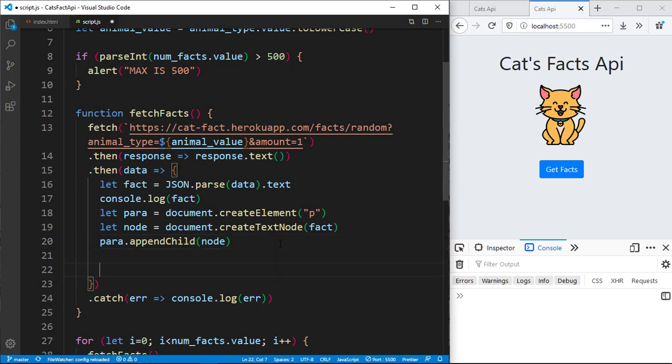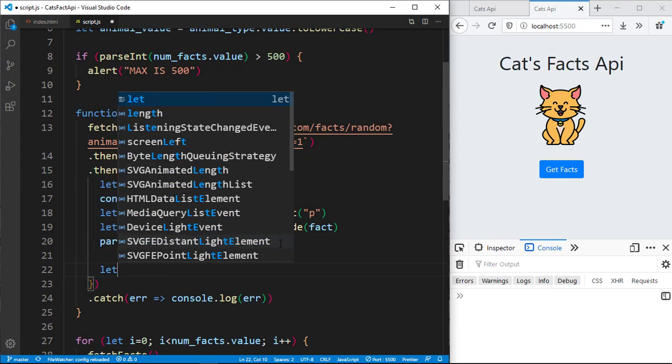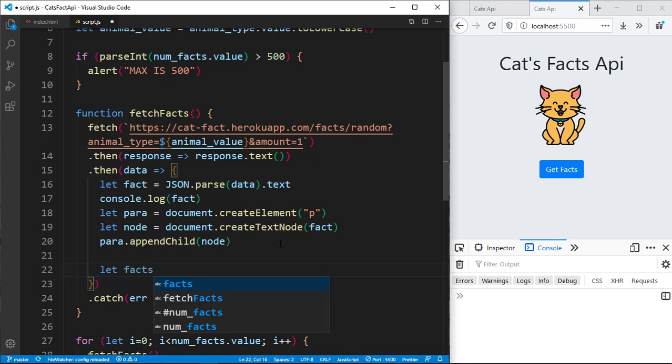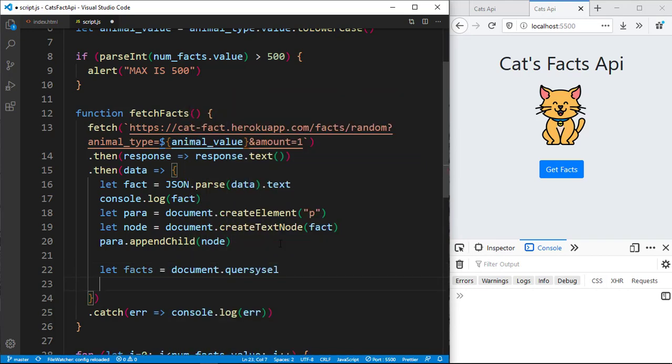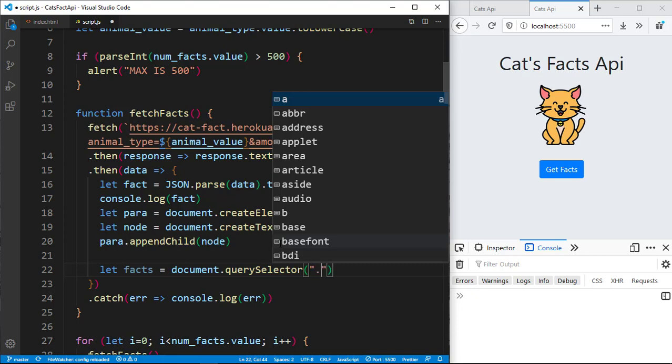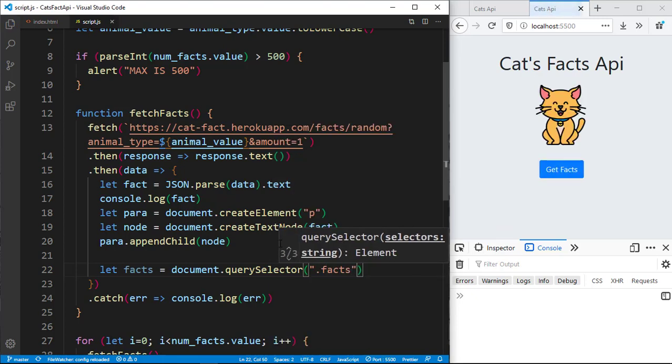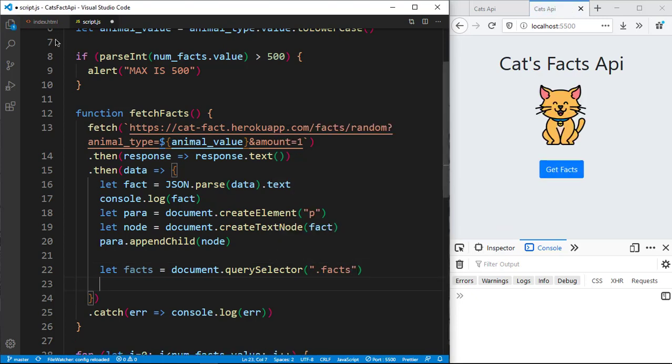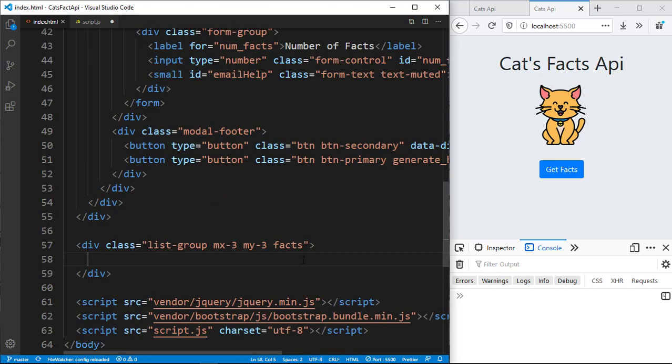Now it's very simple, guys. We just want to put this inside the facts div. So I get let facts equal document.querySelector, and I pass .facts. You remember I gave it a class of facts there. Let's take a look. Yeah, facts.